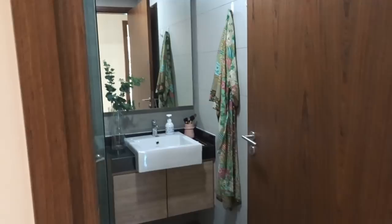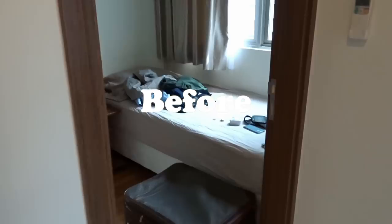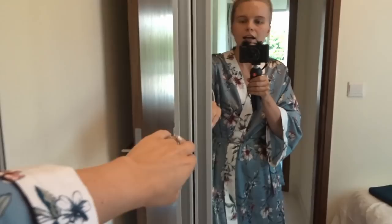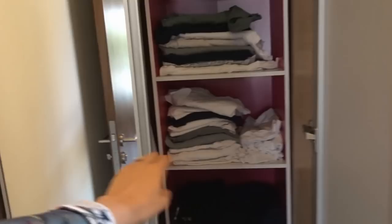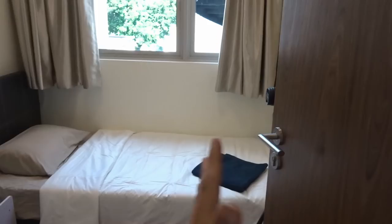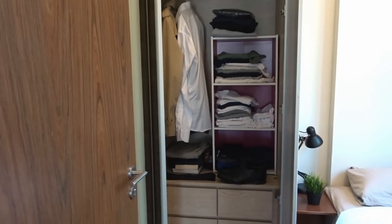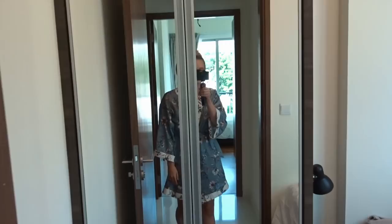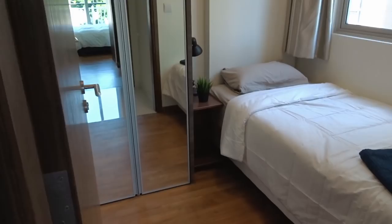Farther down the hallway we have the second spare bedroom — this is going to be occupied by a family member soon, so I added the white duvet, fresh sheets, a little plant, and a fresh towel. This is also Ken's storage. Thanks to one of you who suggested putting one of the pink cubbies into the closet in one of the bedrooms so it would be hidden away. It works wonderfully and is actually so much better for Ken's storage because he wasn't using the small drawers — so thank you very much for that tip.